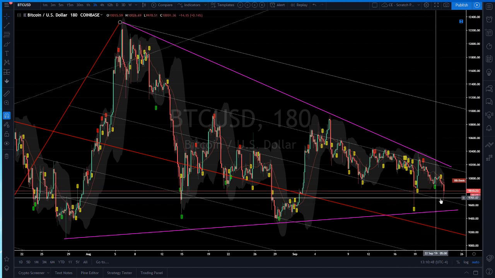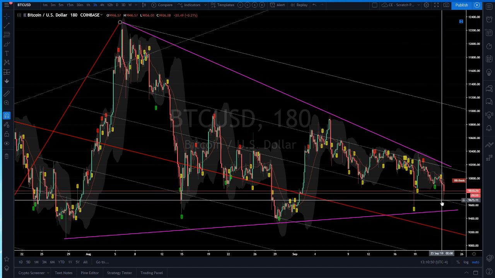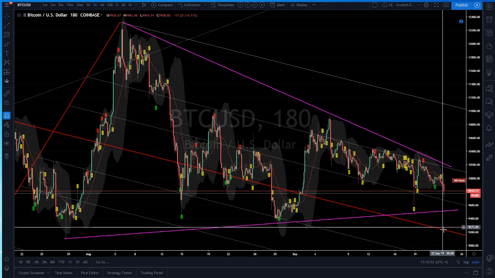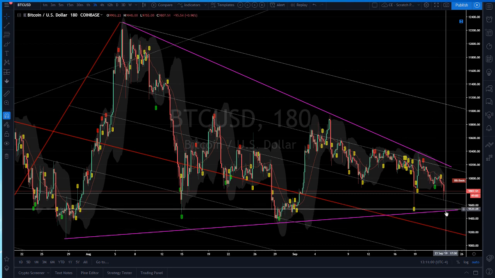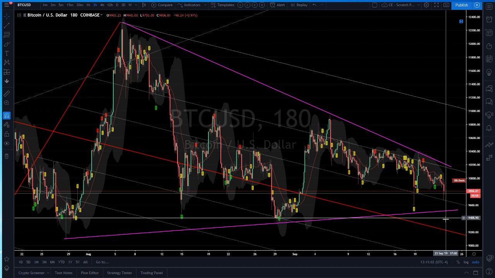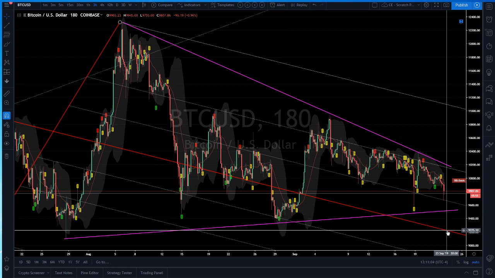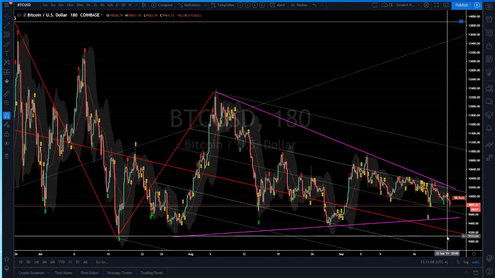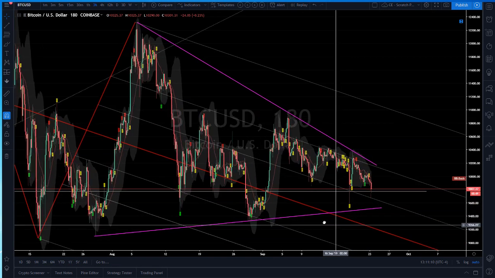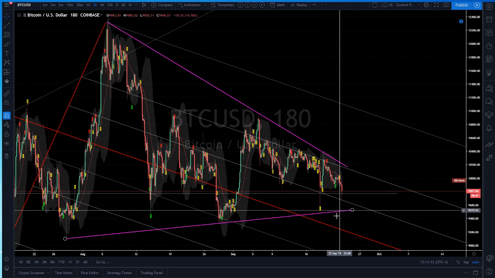This trend line right here is somewhat important. The red trend line, this median, I don't want to see us come down this far. This would come all the way down to about 9,200. I do not want to see us go down very much beyond this trend line. It's okay for us to penetrate it, but for us to come down and hit this median line is a pretty bearish sign.